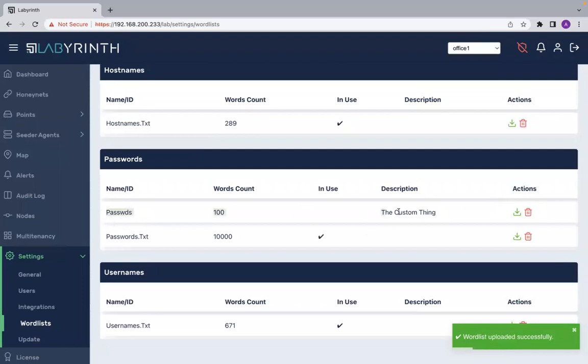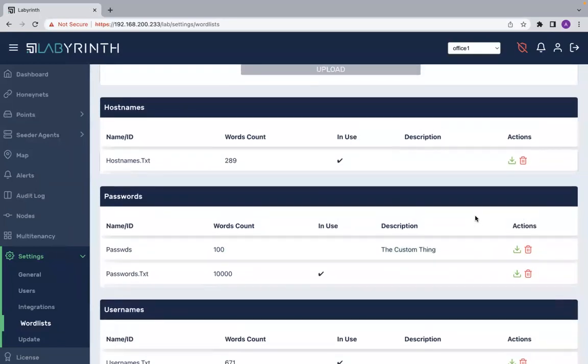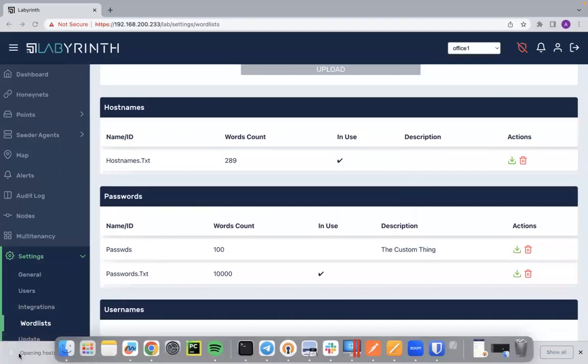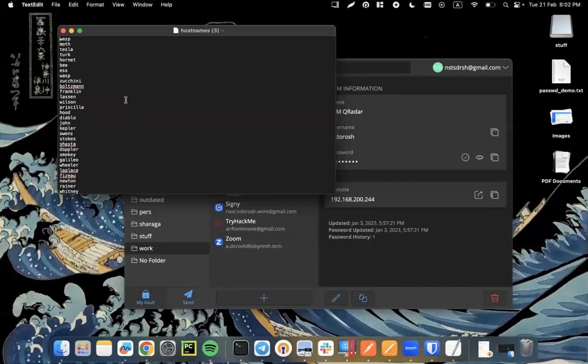And we can see it in a list of word lists. I highly recommend uploading your custom word list because let's see what we, for example, have inside in host names, and you can see it looks kind of suspicious for an attacker.